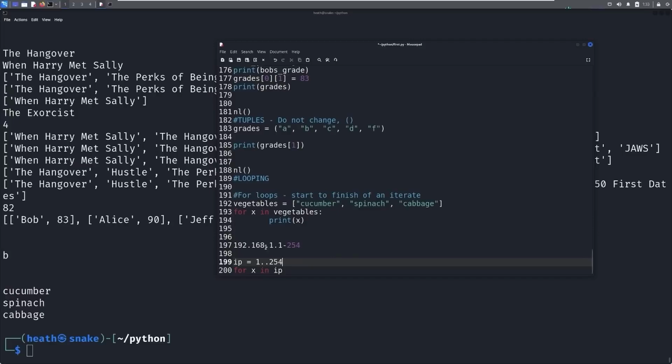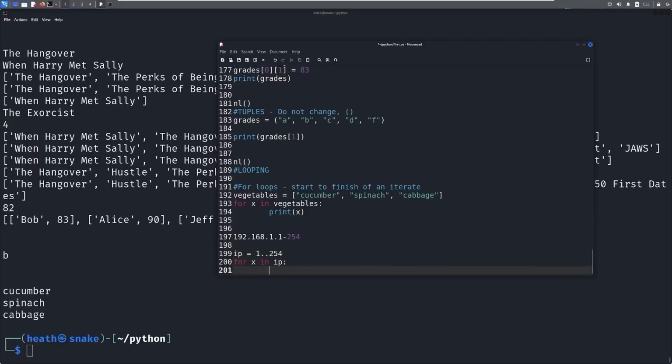And don't worry about this, I'm just logically writing this out. So if you say IPs 1 to 254, for x in IP, and then you want to do something, you might want to ping 192.168.1.x. And then x will be 1, then 2, then 3, then 4. So you could write something like this for a ping sweeper. Again, it's a start to finish of an iterate, 1 through 254. We'll stop at 254 when the iterate is done.